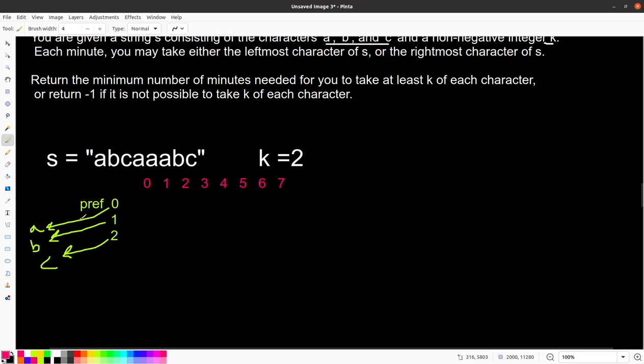And this table will contain the count of the characters when iterating from left to right.